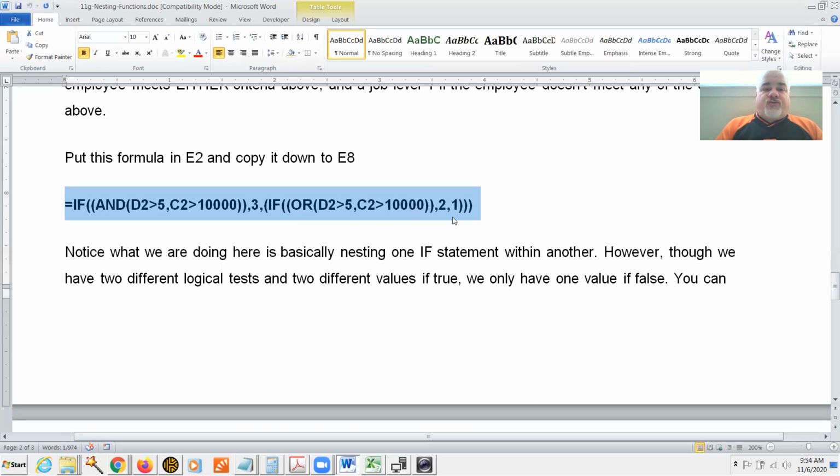All right, if it's false, I have to do another if test. And what's the logical test for this second if test? The logical test is if they have more than 5 years of service, or more than $10,000, then put in a 2. If it still is false, you get a 1.